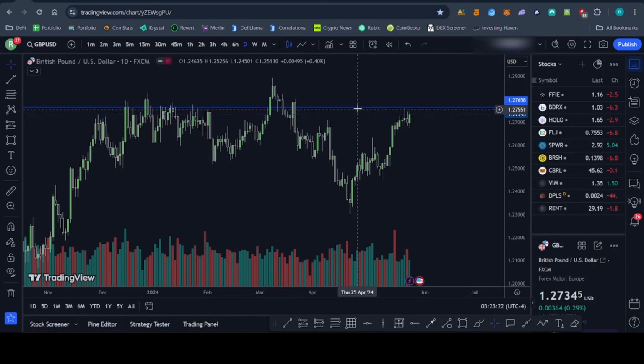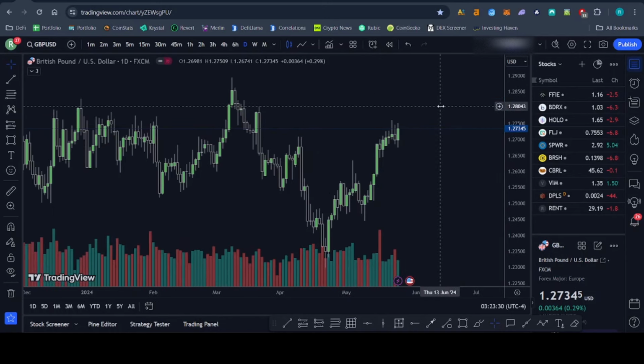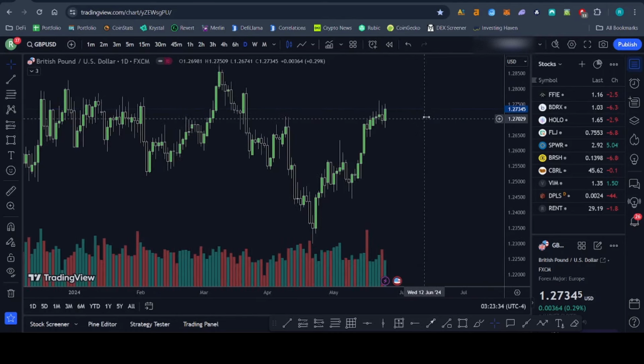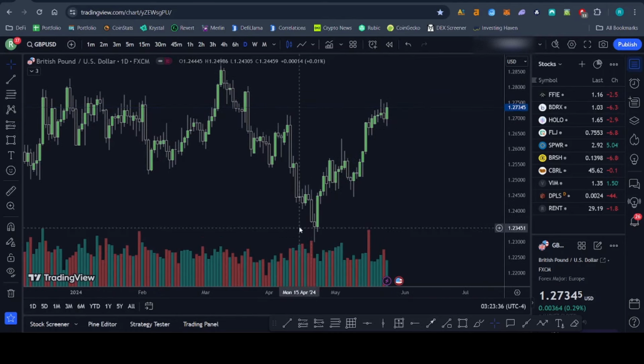Okay, so let's briefly have a look at the daily chart here for the pound US dollar, right up to the current day's price action. Looking at this, we can see that coming back from here, we've pushed up, we've put in a high, we've pulled back, we've put in a higher low, and then we've pushed up again, breaking above this high to put in a new high, a higher high, confirming that this leg here is in an uptrend.